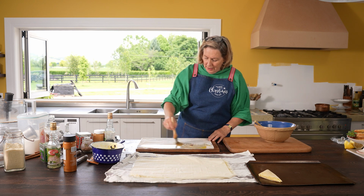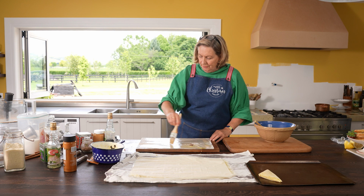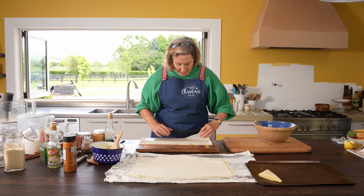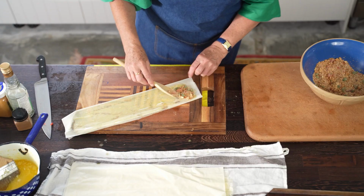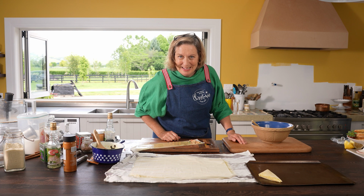And you will find that if you make them like this, the amount of filling you need is probably much less than if you're making the whole baklava, because you can make as many as you would like.